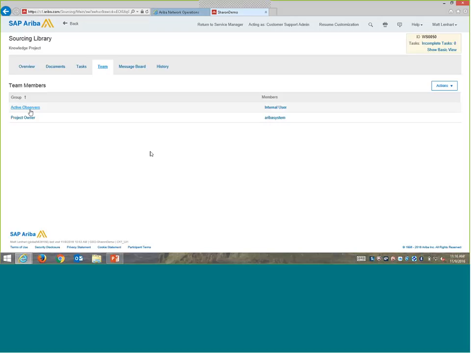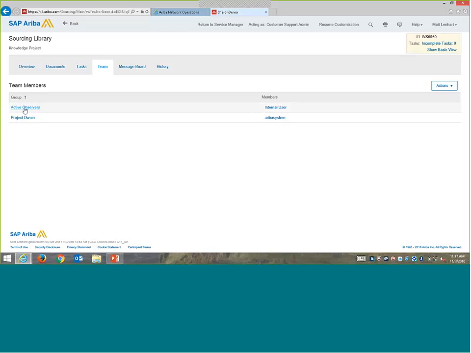So you're going to see that we have 2 project groups. We have the project owner. This is assigned to the Ariba system user, and that's really just literally the Ariba system. So this is kind of like the default user account when it's not really one of your users that's taken action, it's just the Ariba system. This is the user that you see. So this isn't really owned by anybody, but you can certainly add people here if you need to. If you're an administrator, you can change this team, and I'll show that in just a minute.